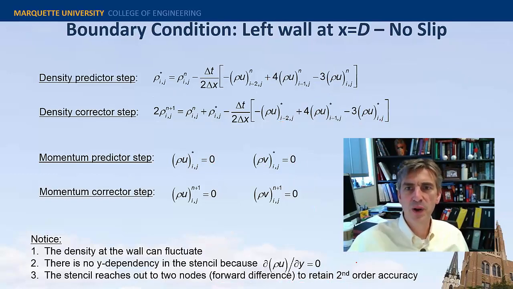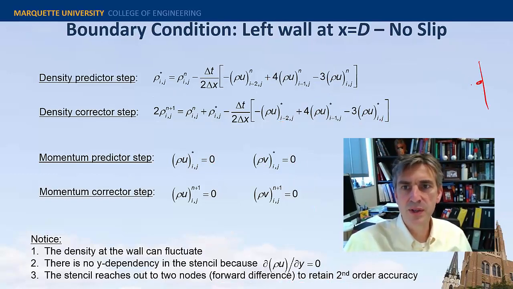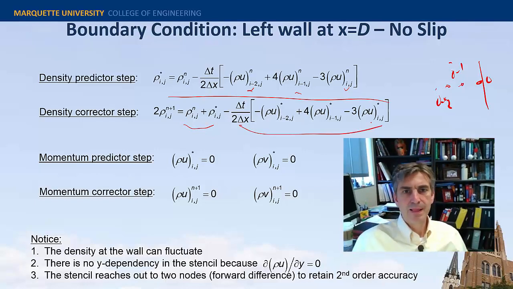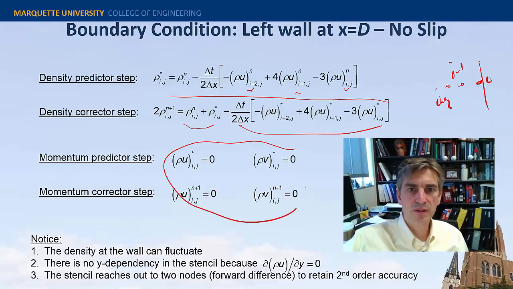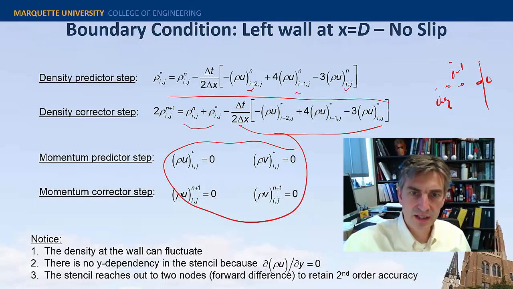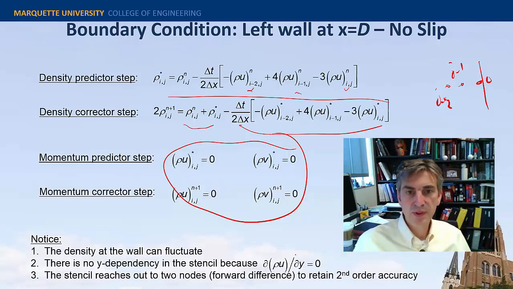The same is pretty much true for the right-hand boundary. On the right-hand side, you've got a node, and then you've got 2 nodes. So you've got the I minus 2, the I minus 1, and the I node. So you can see that's where they appear, I minus 2, I minus 1, I for the predictor step, and then the corrector step is the average plus the correction. And then the same is true here for enforcing the no-slip boundary condition. And again, there's no gradient in the rho u direction, so in the y, that should be, no, in that y direction, right?